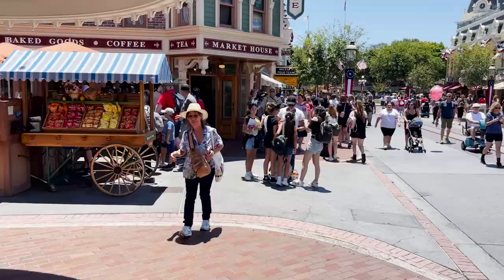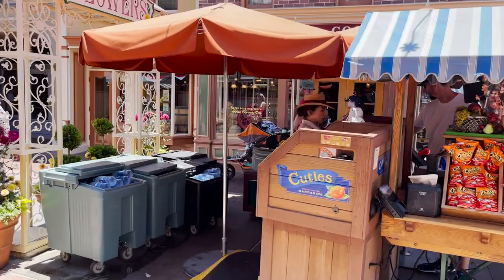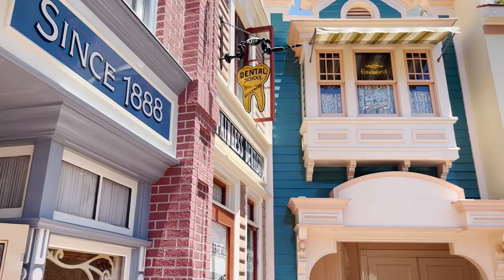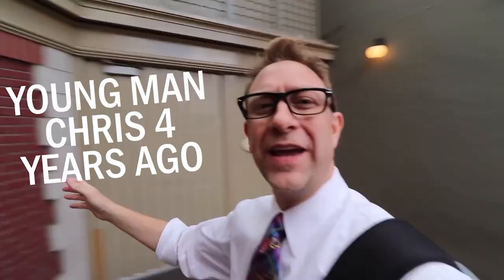This is where Miles and I like to go get a pickle. And look at the windows up there, Bob's windows. And these windows, you can hear this dental school, little sounds up there. But that's not what I am here to show you. I'm here to show you this drinking fountain. Now, this is one of the very first facts that I ever did here on Provost Park Pass.